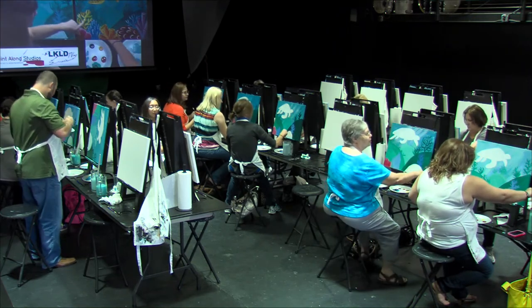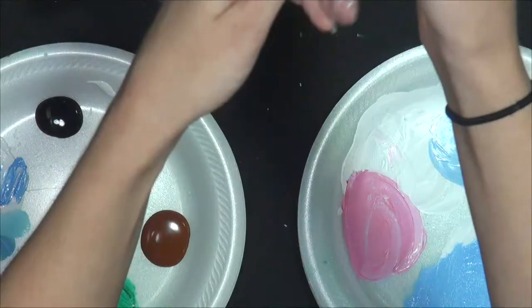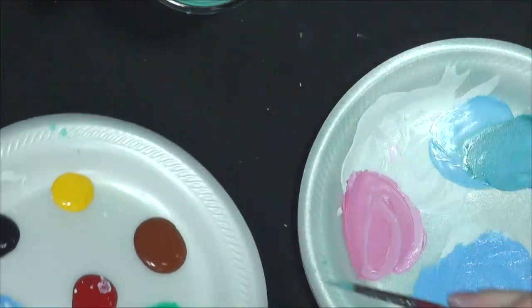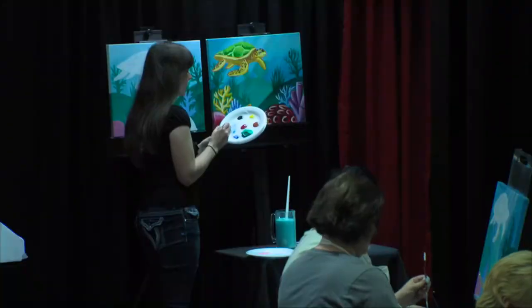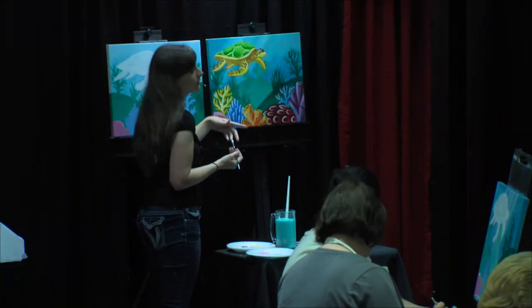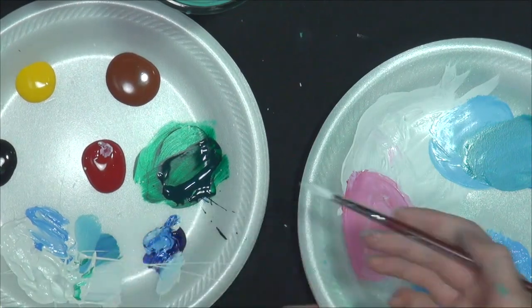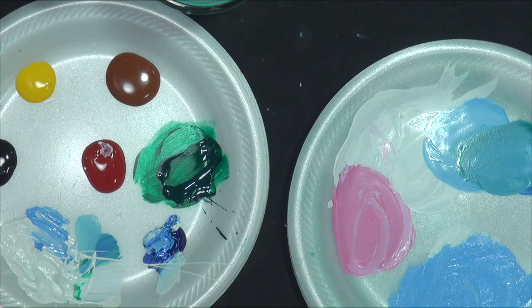We're gonna do this yellow coral. If you want, you can switch to the little blue brush, but I'm just gonna use this one because I'm lazy. It'll take me longer if I use the blue brush. But if you wanna make a thinner one, you can go ahead and do that. But just remember that we're adding a highlight and a shadow, so we don't want it too thin either. So go ahead and get some white, once your brush is nice and clean, doesn't have too much water in it.